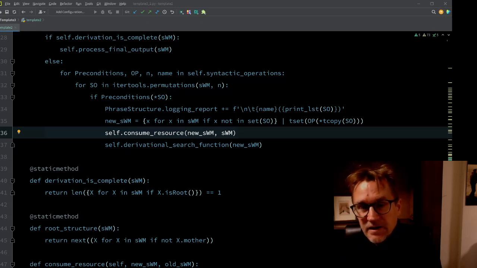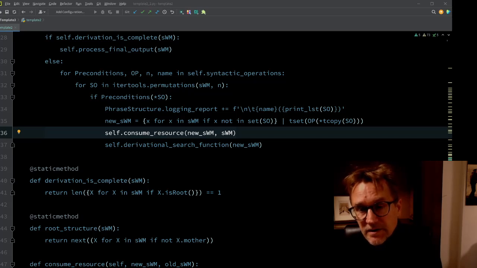Why is it like this? The reason is technical, and it has to do with the fact that some of these operations are applied in a sequence. What is one operation from the point of view of the derivational search function is actually a sequence of smaller operations. So I gather that sequence first into this logging report before I write it into the log file. That's simply the reason why I'm adopting this system here.